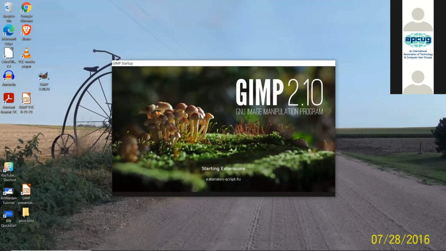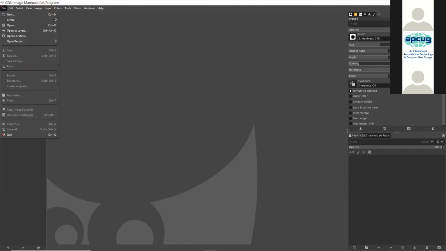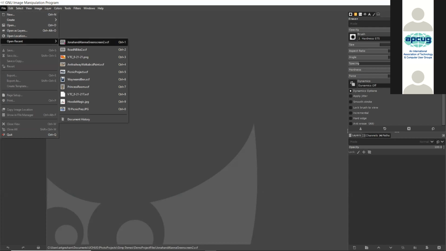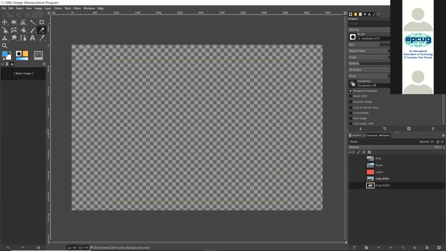What we're going to start with is the photo of the bike on the road. I already have the files saved as projects, so I'm going to reopen that project. In reality, one would normally import a photo and start editing it, but we're going to get a head start on it by starting off with the photos already loaded.